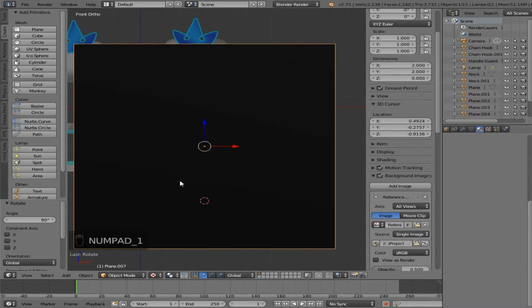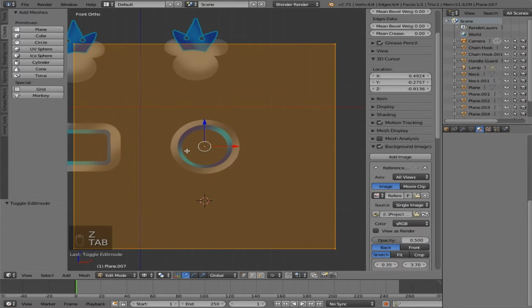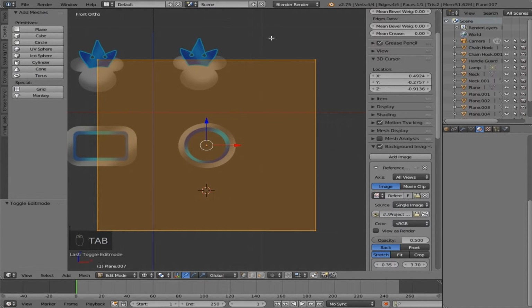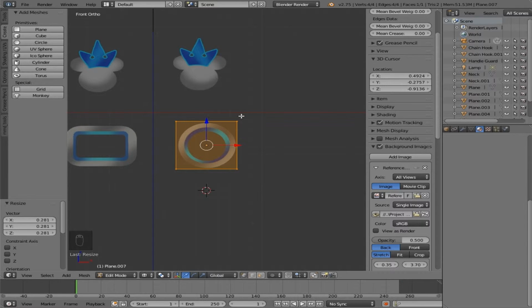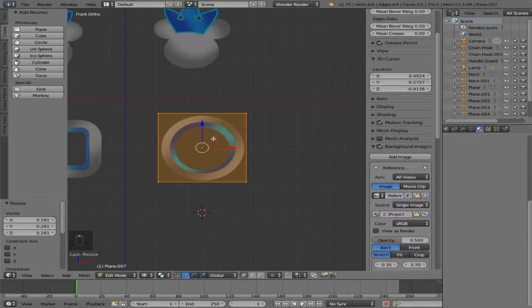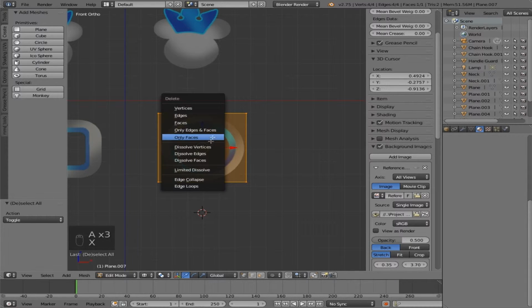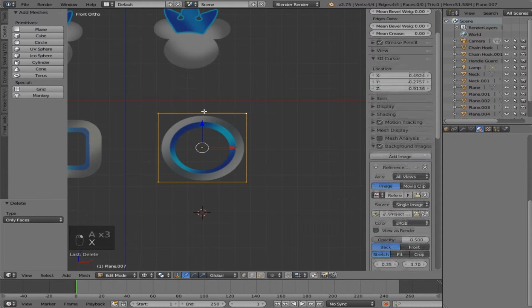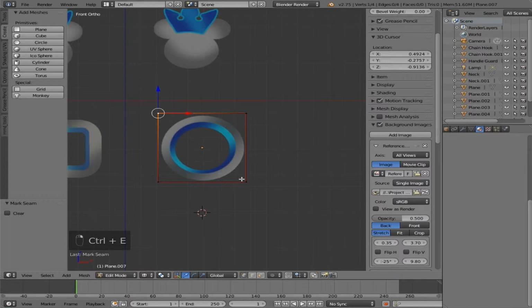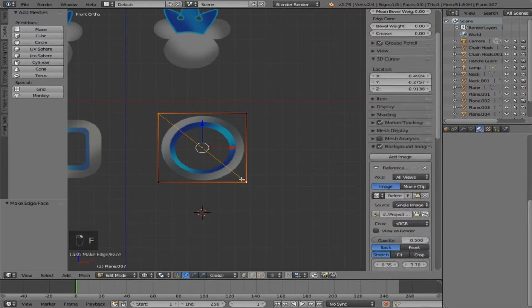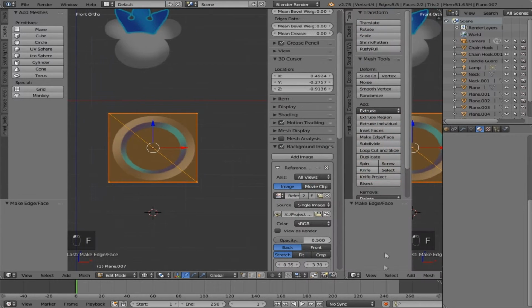Front view, wireframe, tab into edit mode. And you want to scale it down until it roughly fits the circle. Once that's done, select everything, X, only faces, Alt, right click, Control E, mark seam, click here, Shift click here, F, A, F, not atrial fibrillation, just AF.